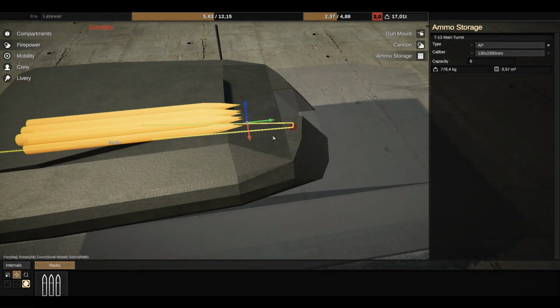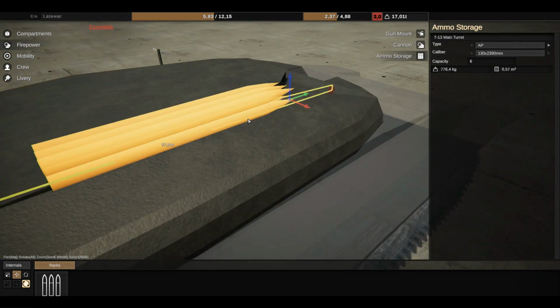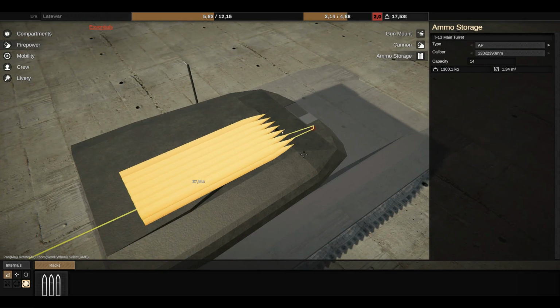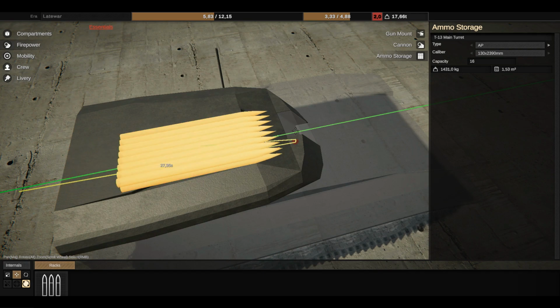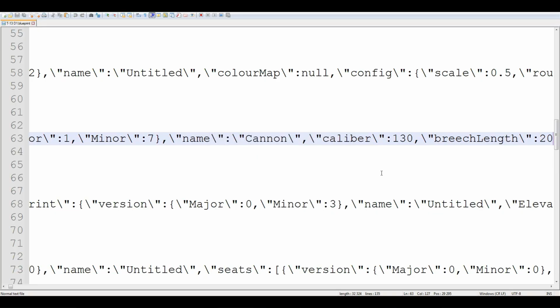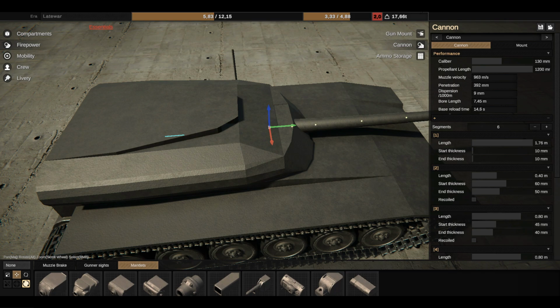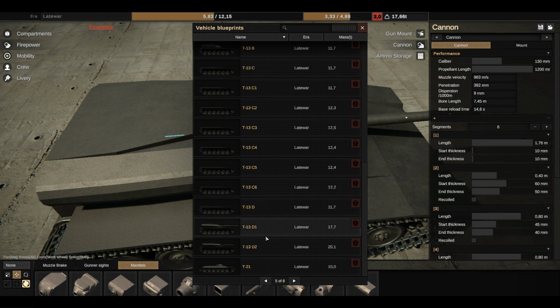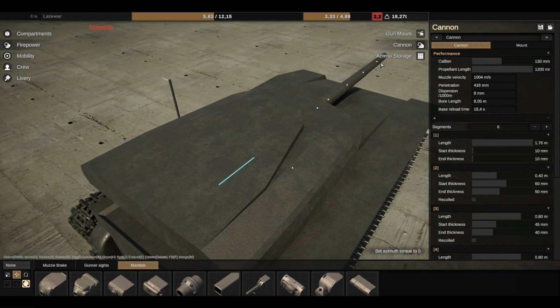And now I have put my shells inside the main turret. Now I still have space to make it a bit longer, as you can see, and I will take this opportunity to make it longer. So I'm gonna go back to my file. I'm just gonna make it like 2600 and go back to the game and reload your blueprints, and now it's 416 penetration, and just go back to armor axe.